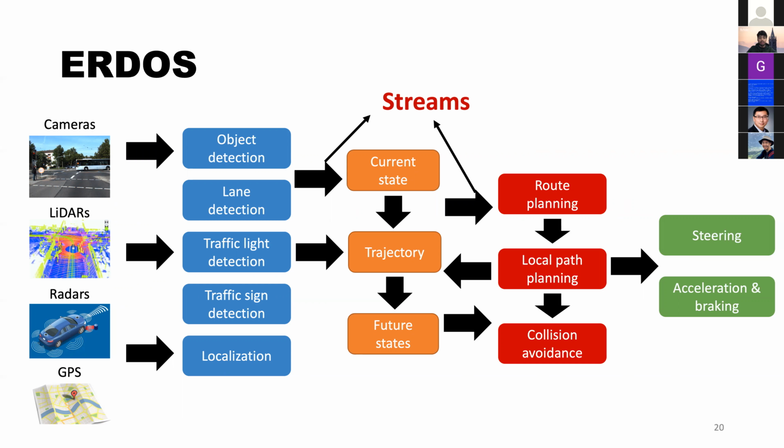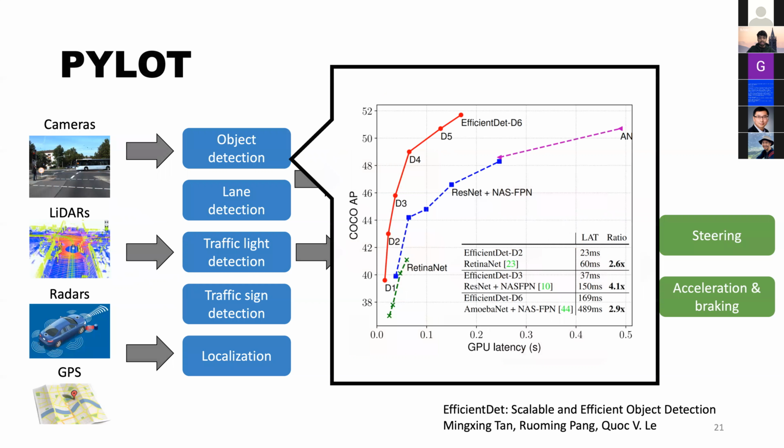On the other hand, Pylot provides the actual implementation for the autonomous vehicle pipeline. Pylot provides different implementations for the object detection module, such as the EfficientDet family of networks, Faster RCNN, and SSD, to allow developers to deploy various modules and benchmark the accuracy of new algorithms and modules compared to what we have. Moreover, this gives Pylot a choice of modules in order to be able to effectively trade off GPU latency that we show on the x-axis and the accuracy of the detection module shown on the y-axis.